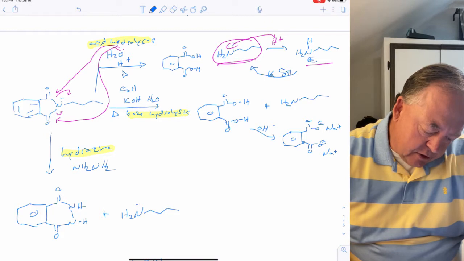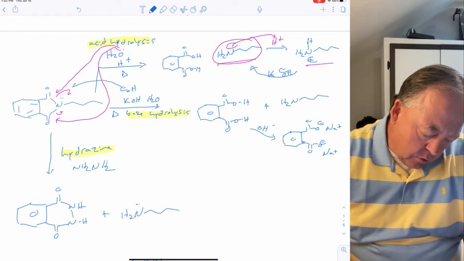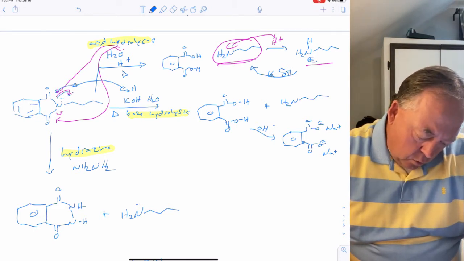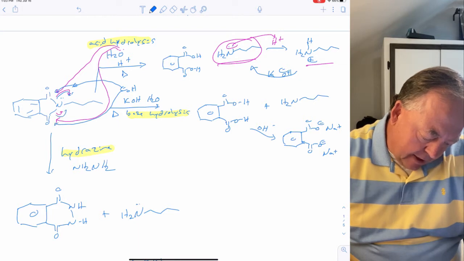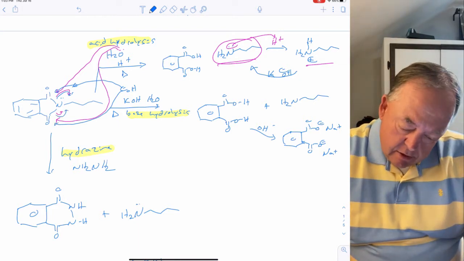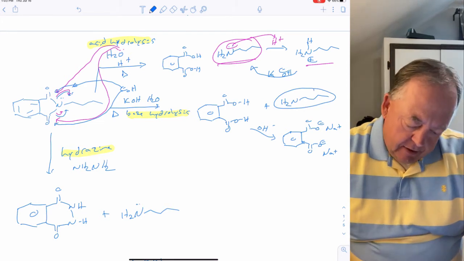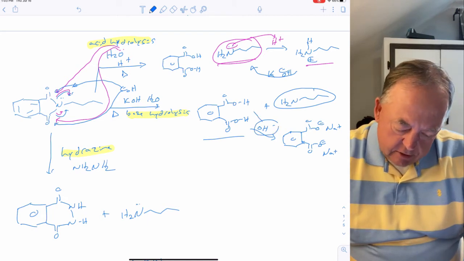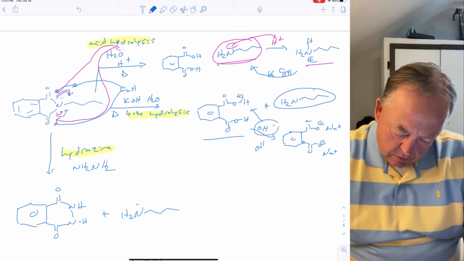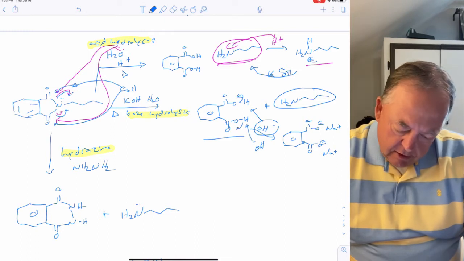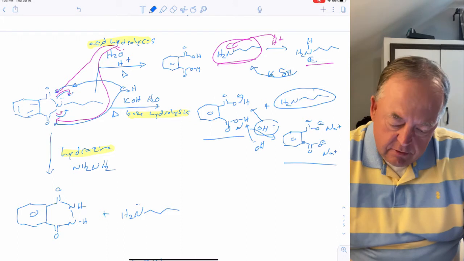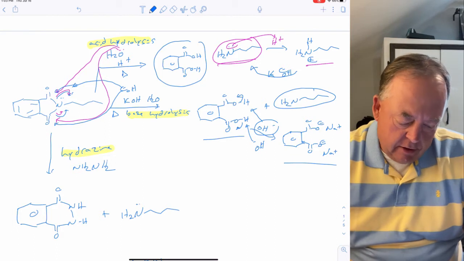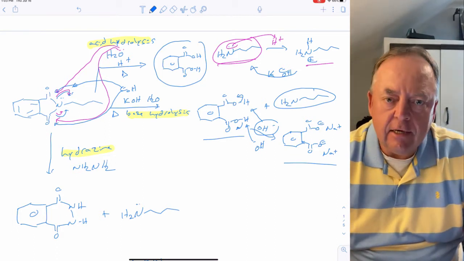So you could do a base hydrolysis. Same basic concept. Hydroxide would react here and break this bond, and a hydroxide could react here and break that bond, and out comes the amine. You would get a carboxylic acid side product, but since it's in base, that carboxylic acid would be deprotonated. The only difference is that your side product is the conjugate base of a carboxylic acid rather than the dicarboxylic acid you would get with acid hydrolysis.